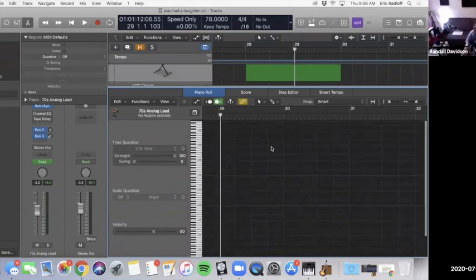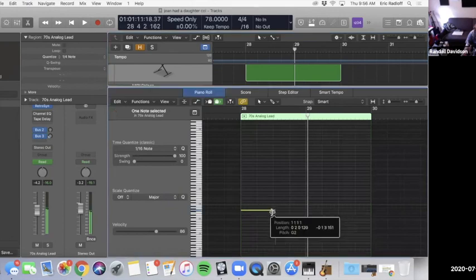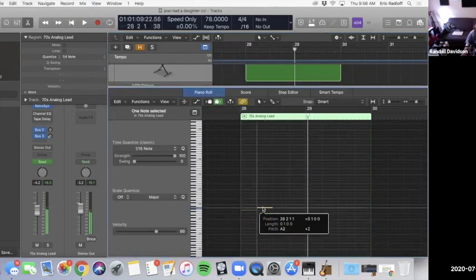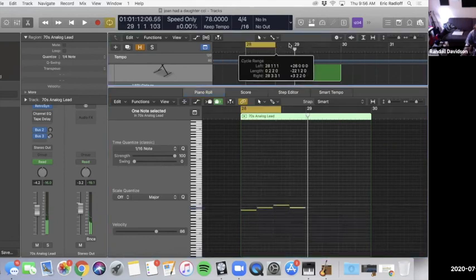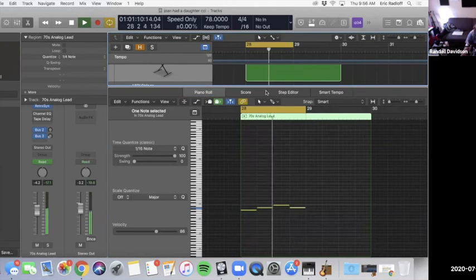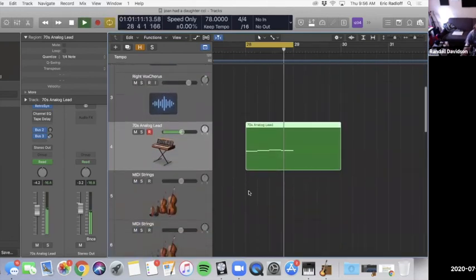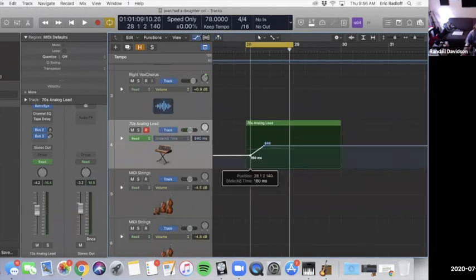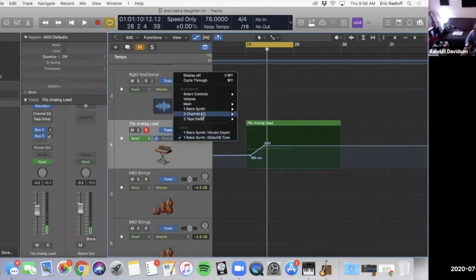It needs to be able to glide from one note to the next note, and if there's only one note, it won't glide. Glide A, B time. That doesn't look like what we want.